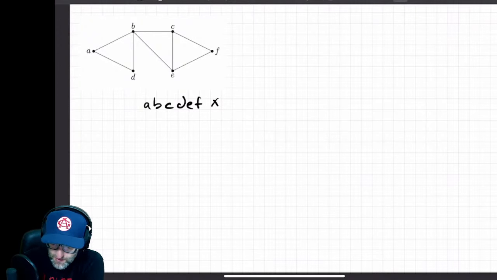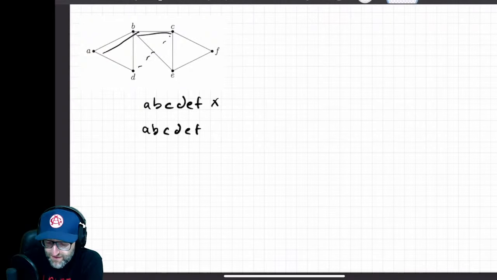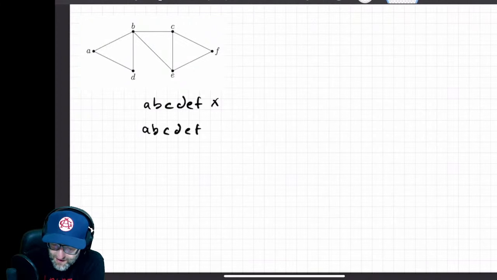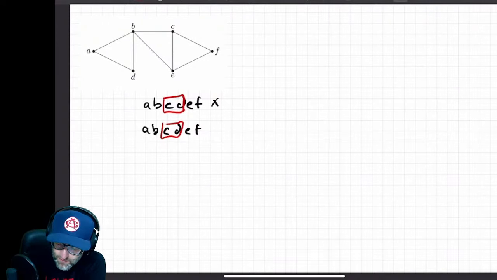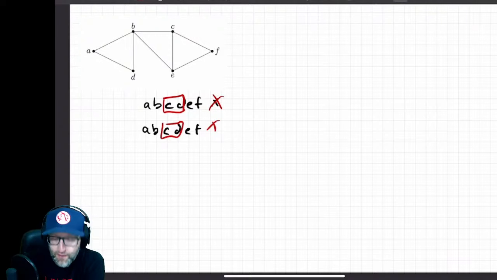Try the next permutation. A, B, C, you still can't go to D. We observed last time that anything that has a CD in it, or in reverse a DC in it, is never going to form a Hamiltonian path. But let's be naive and generate all of the permutations.